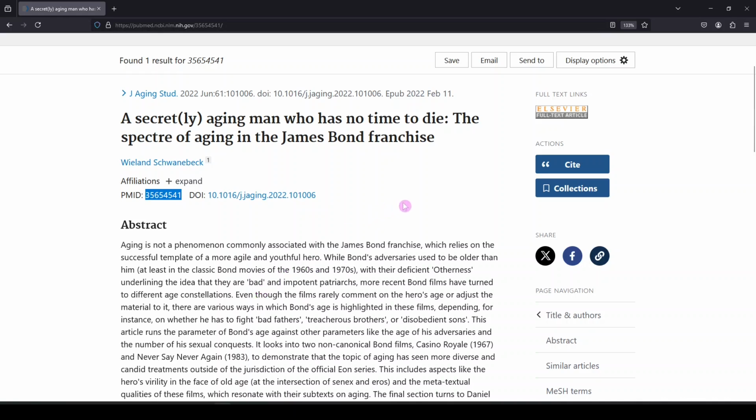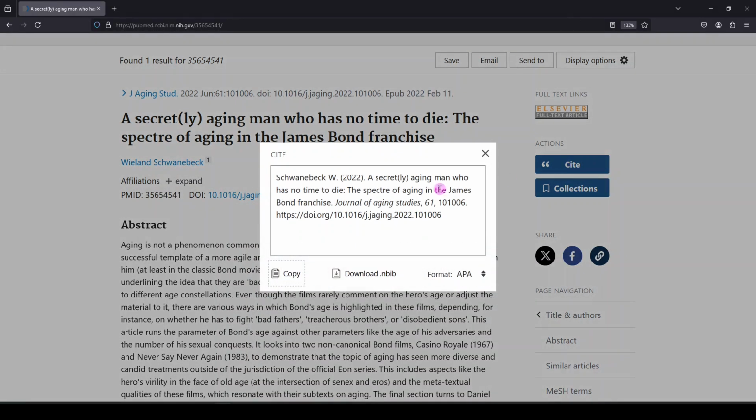And what I asked you to do here was look at the Cite button that's over here on the right hand side and to see if the APA style was correct. So you have options here. You have AMA, APA, MLA, NLM. I like APA. You might like another format. And the thing that needs to change here is that aging and studies needs to be capitalized. So the journal name needs to be capitalized.